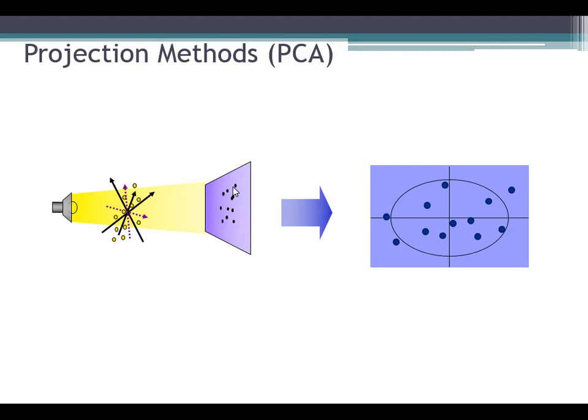Sometimes if there is a large data set, you need to take more than one picture. But the first one tells you the big part of the story, and the second one the second part, and the third one. But usually just 1 or 2 is enough, even for large data sets. Well, here we have 3. Maybe you understood this. What if we have 4? I can't draw 4 here. I can only draw or imagine 3 dimensions.